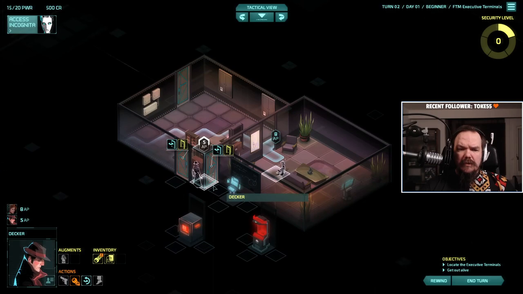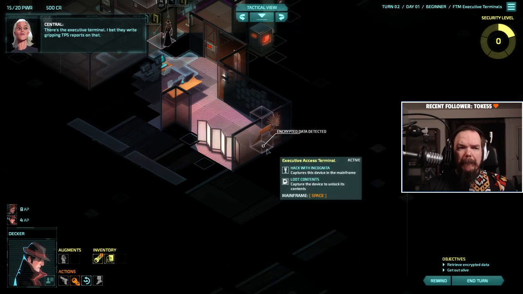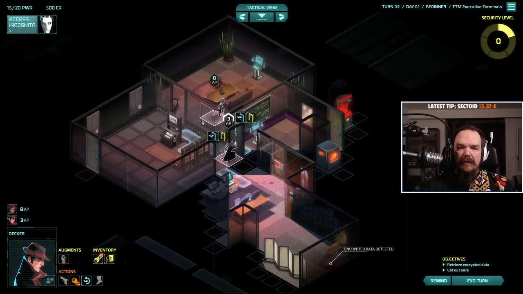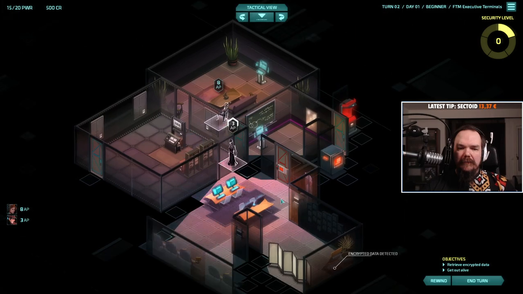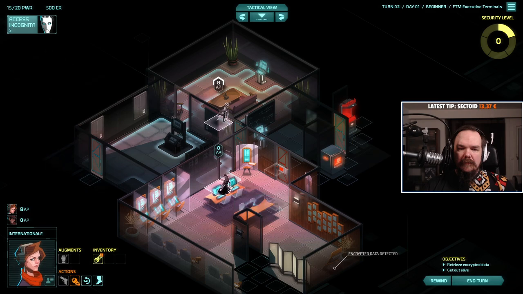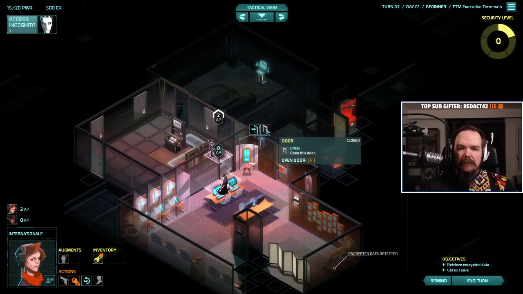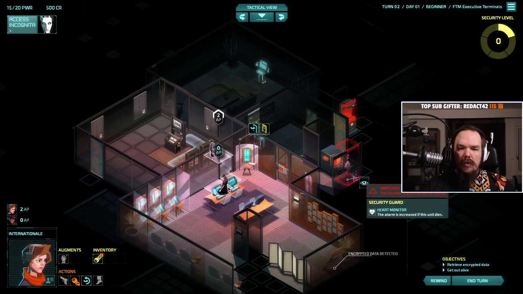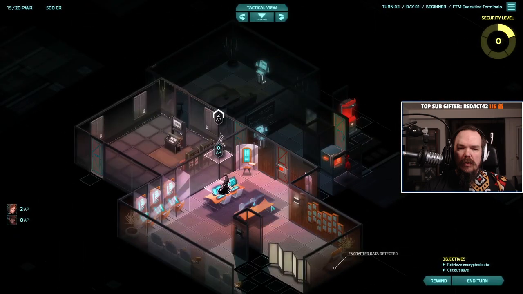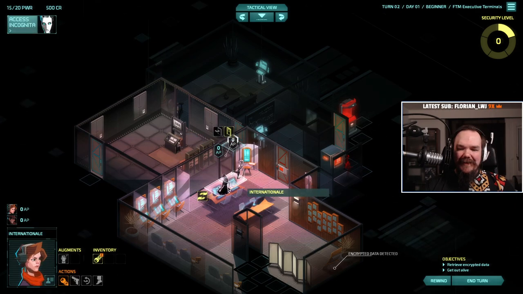Oh, wait a minute, are there two doors? There's the executive terminal. I bet they're writing gripping TPS reports on that. Okay, peeking does take time. Let's take a look at this other room as well. Close it. Hope that guard doesn't come looking for us.